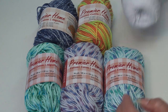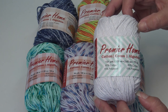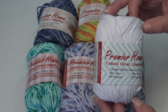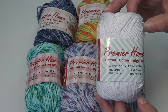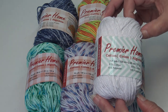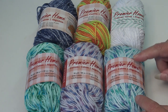And then if you like solid colors, they have many wonderful solid colors available as well. With the holidays coming up, you may want to choose some red, white, and green and make a trio of dishcloths and give them as gifts for holiday presents. Now this solid color skein has 131 yards compared to the 96 yards of the speckled yarn. So with the solid colors, you get a little more yardage with that skein. So again, you only need one skein for the dishcloth.